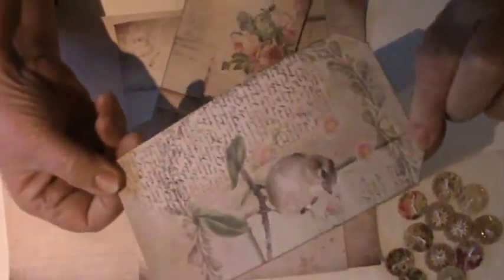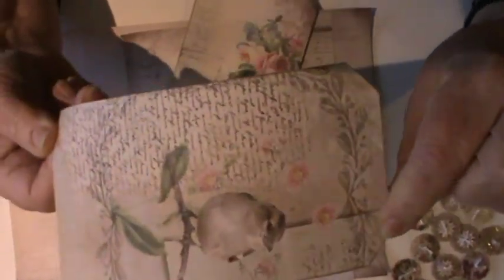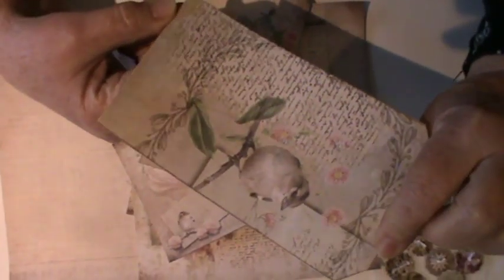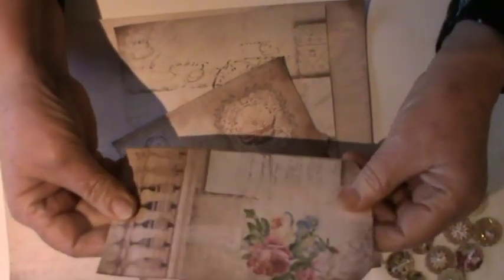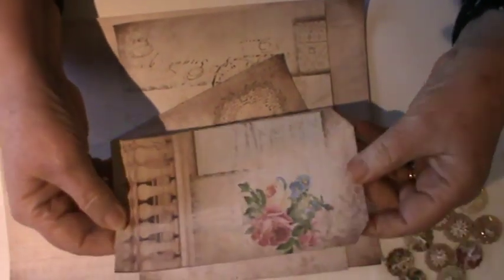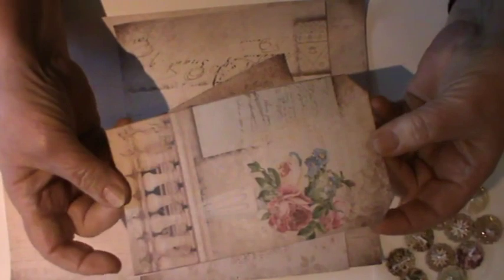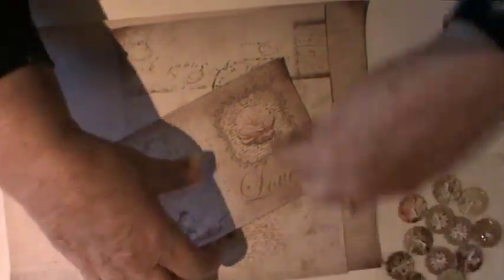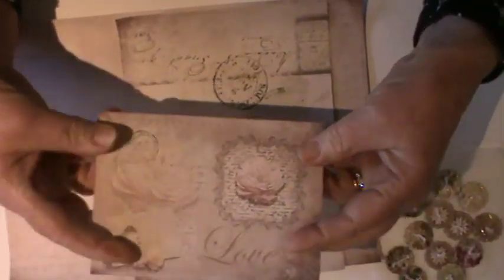Then there are tags like this, and the imagery on it and colours are just gorgeous. I love it, absolutely love it. I know I say that about every kit I work with, but you know, if you love something and you feel it's worth shouting from the rooftops about, then that's what you do, and this is what I'm doing. It really is superb. Then there are the postcard size, and there are several of these throughout the kit.